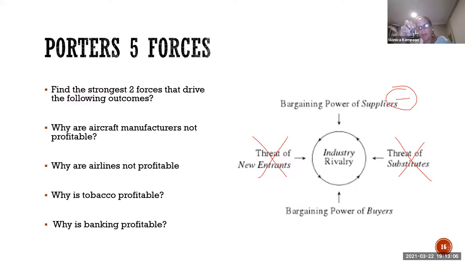Would the industry rivalry then be classified as high if the bargaining power of buyers were also high? Here, I'm a buyer of banking services, and I don't believe my bargaining power is particularly high at all. I can choose a different brand, but would I? Would you not shop where your interest rates are slightly lower, for example? Yes, I can. But remember, this is an industry analysis. What you're really thinking about is, do I have the ability to ask the bank for a particularly better deal in a way that it's likely to respond to? The switching to competitors is probably better thought of in the middle here. These aren't cut and paste things, but the buyers aren't particularly strong.